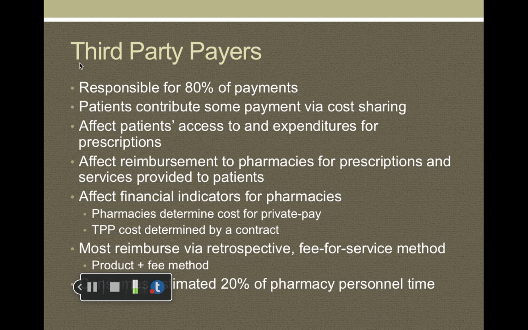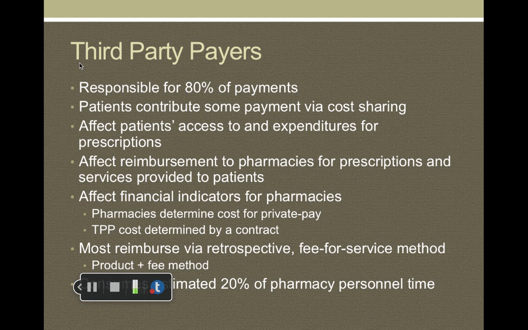Our third-party payers are responsible for about 80% of payments, was the last published amount. I think it's probably closer to 90% of payments now. And then patients will contribute to some of that payment via cost sharing, and we'll talk about some of those mechanisms a little bit later. The third-party payers have greatly affected patients' access to and expenditures for prescriptions. I would say that most patients have a lot greater access because of that reduced cost on the patient side, and then they're probably more likely to have greater expenditure as a result of third-party payers.